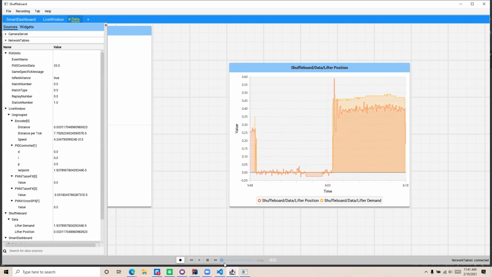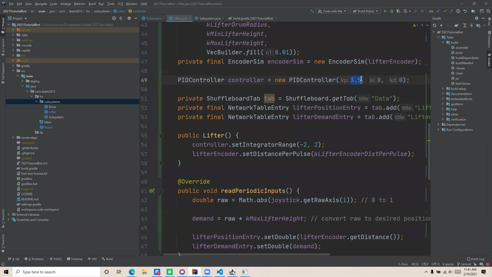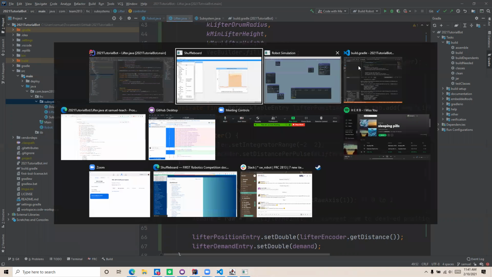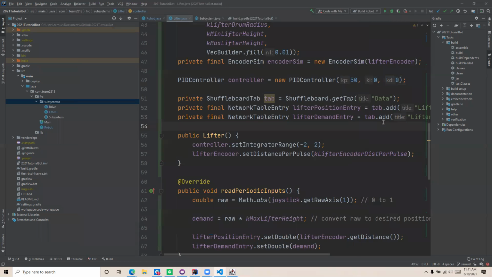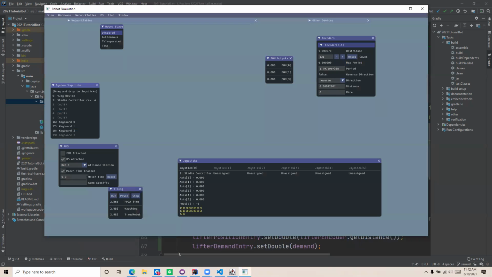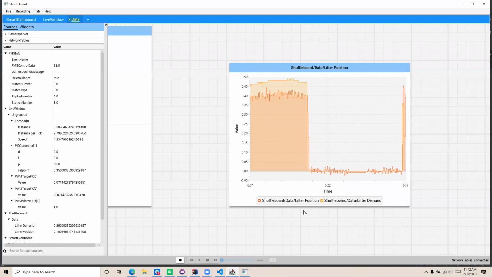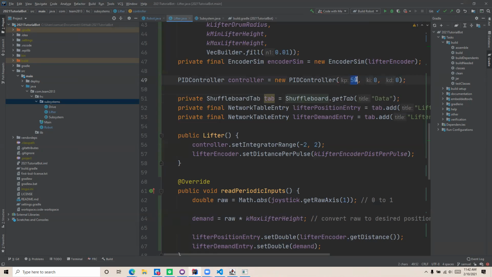All right. And just to demonstrate to you guys what happens when you have a massive P, let's just set it to 50. This is when you go too far. You don't want to do this because you'll probably damage the robot. You either burn out the motor or damage some sort of hard stop. But if I enable, oh goodness, boom. Do you see how it oscillates like crazy around it? That's because it's reacting too strongly. It's going to go back to 3.5.